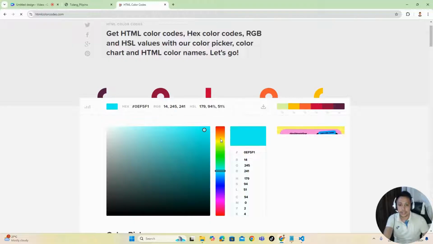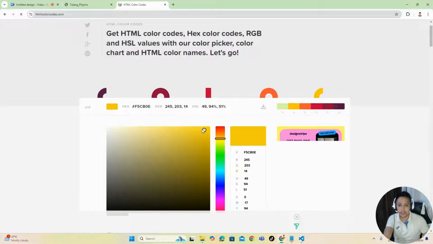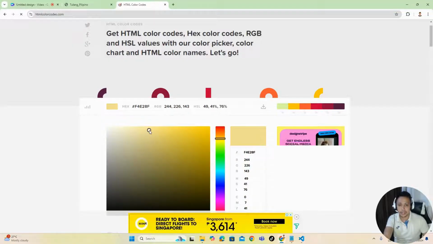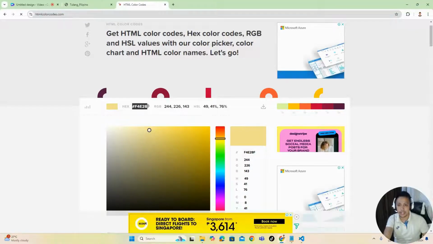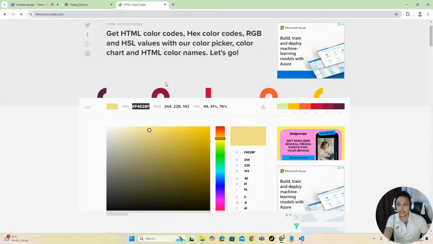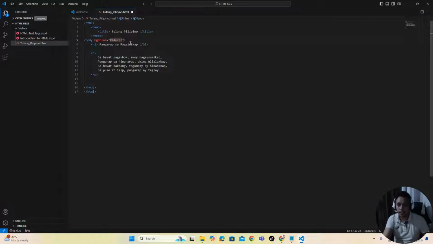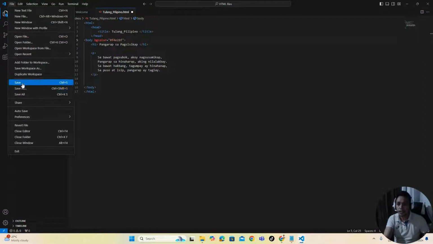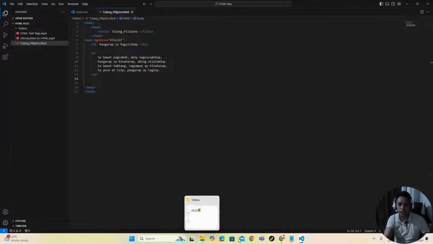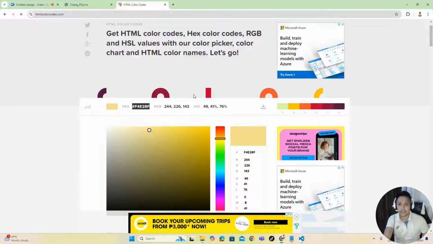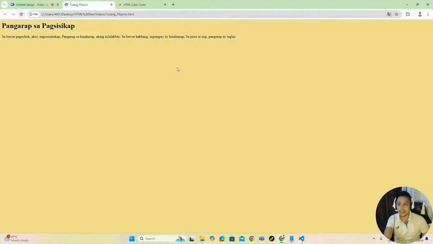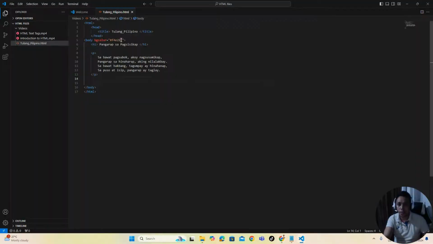And let's just use this one here. Let's just use a light color. Control C, paste it here. File, save our work. Go back to our work here and refresh. Now we have the background color.